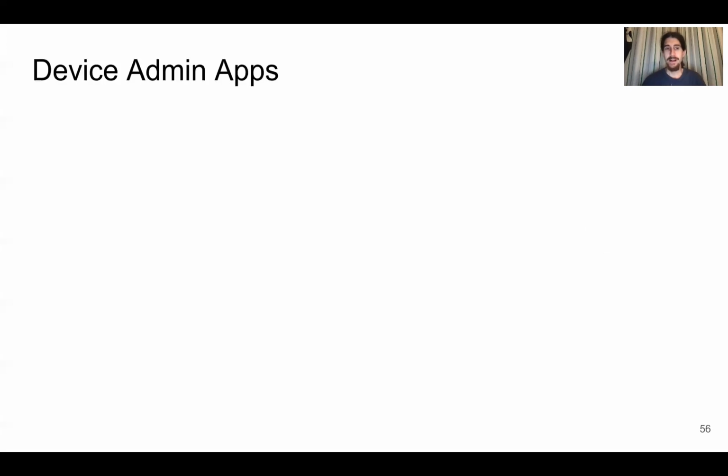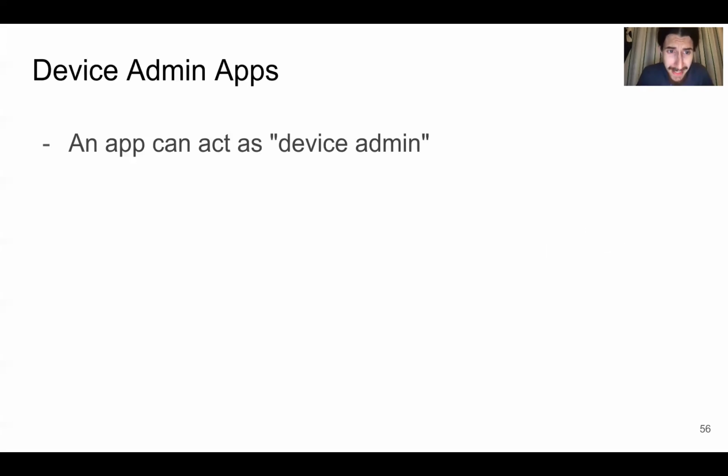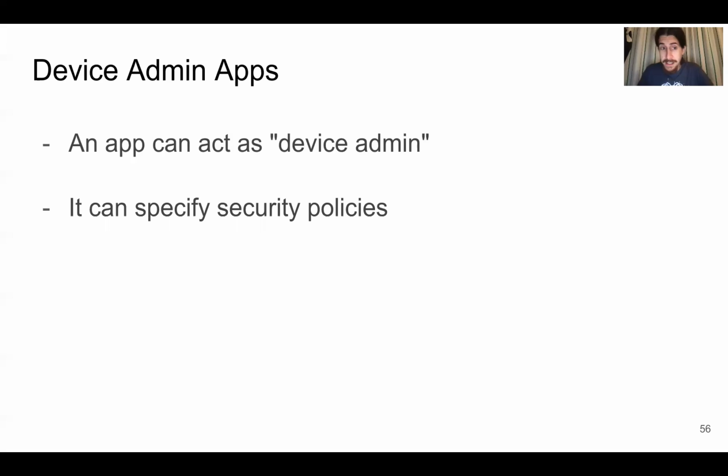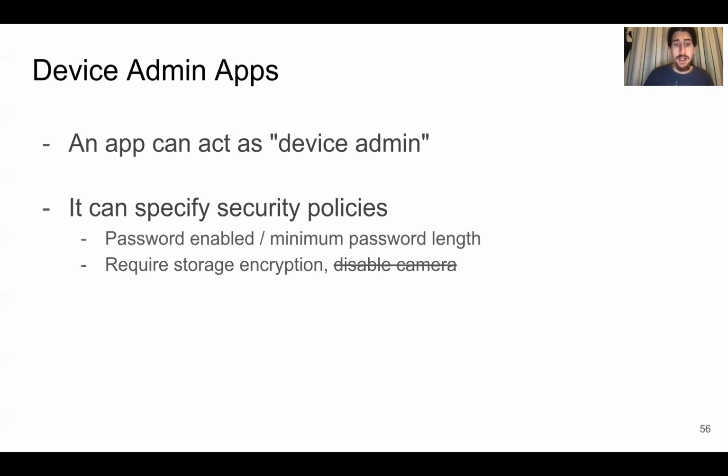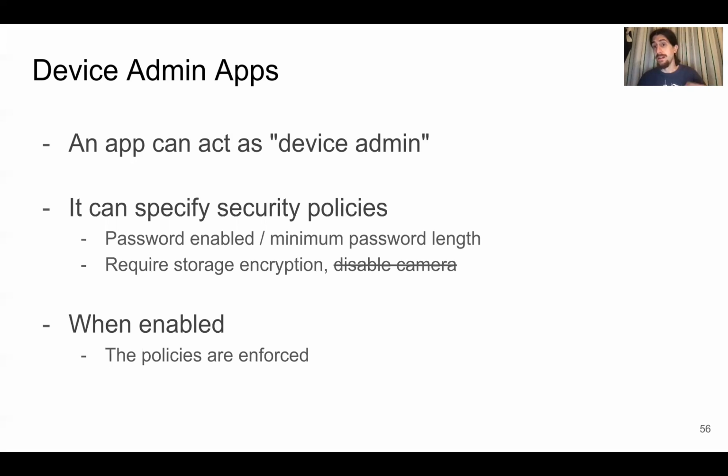So device admin and work profiles. There are some apps that are called device admin apps. An app can act as a device admin. This kind of device admin thing is being deprecated, but it's important to know it existed and it exists. Basically, a device admin app can specify security policies. For example, you can say there should be a password and there should be a minimum password length, things like this, or there should be strong encryption. And if you enable this device admin app, then these policies will be enforced.